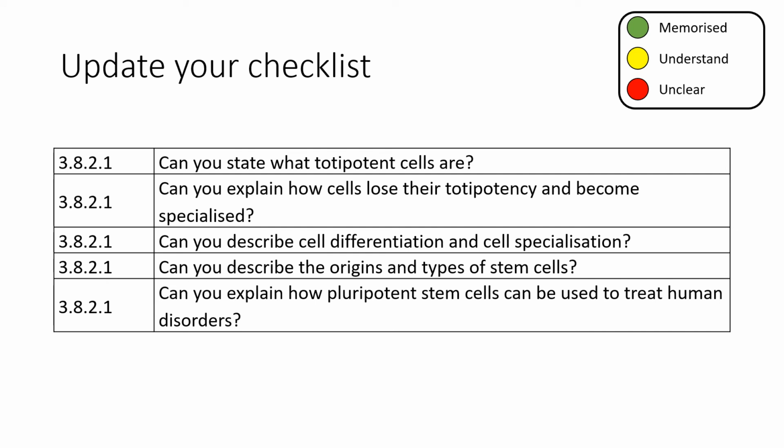As we've said, there's a number of different things we've looked at. We talked about totipotent cells. Remember, these are the ones that we got from an embryo. We talked about how, when totipotent cells are differentiated, they become specialized. Again, you need to be able to use the terms differentiate and specialized. We talked about where we can get stem cells from and the different types of stem cells in terms of unipotent, multipotent, pluripotent, and totipotent. You also should have some idea about the treatment of humans and how the different pluripotent cells can be used to treat specific diseases.